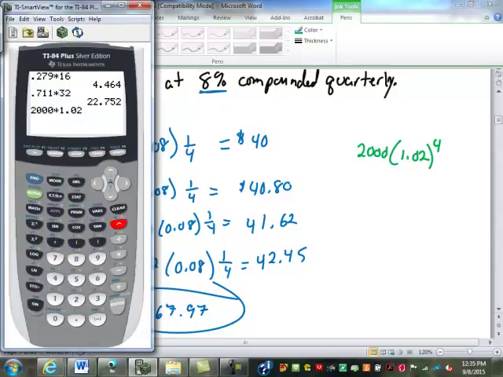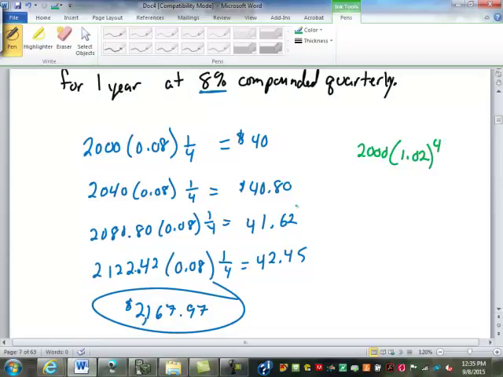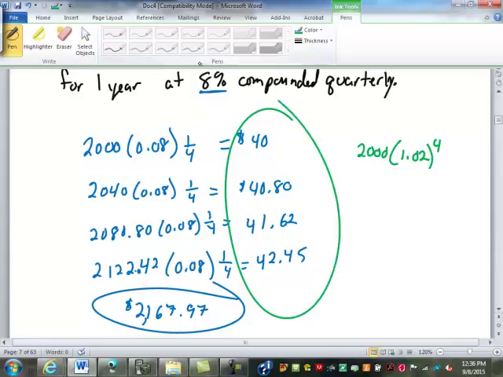Now, this may be a few cents different. Can anybody tell me why? Rounding. The rounding, you got it. It's actually a couple bucks different, because we're rounding off for pennies, it's going to make a little bit of difference. Some of my calculations here may have been off too. But you guys get the point.